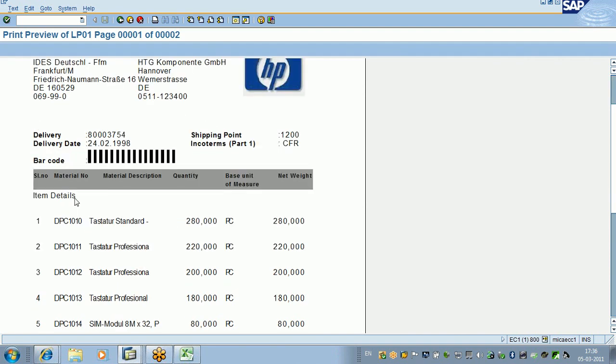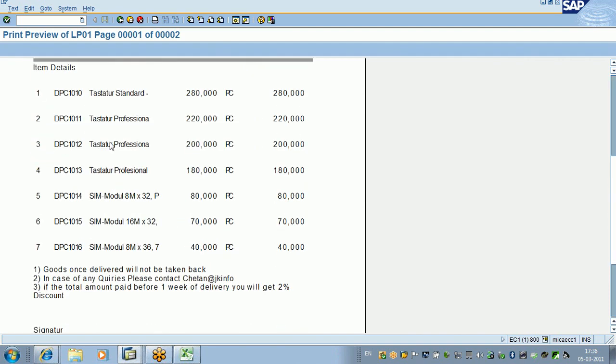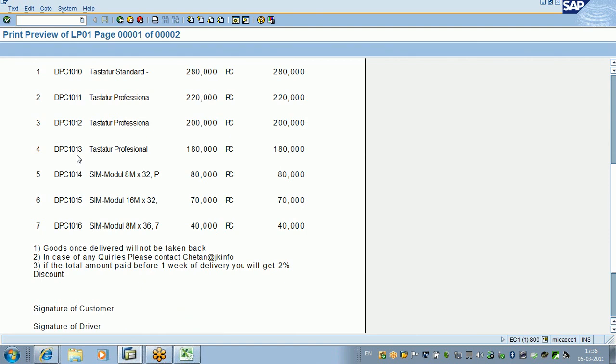See, now item details are coming only once, and after that the other items are coming.